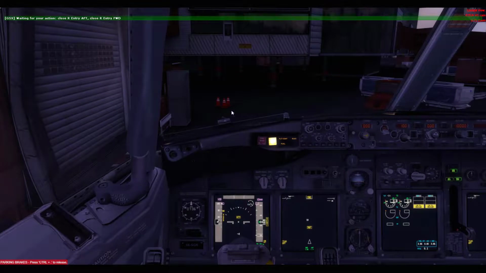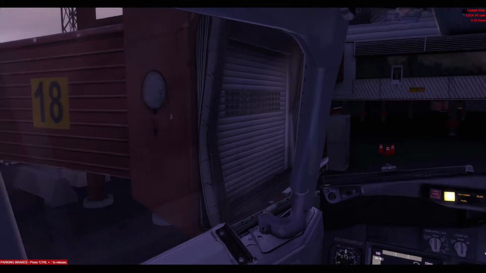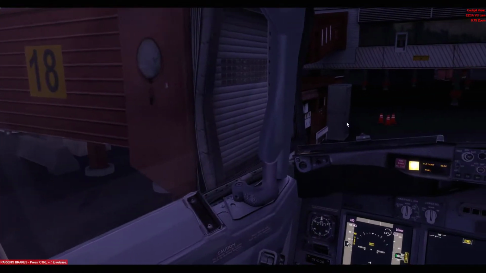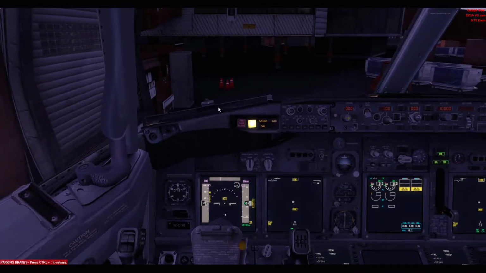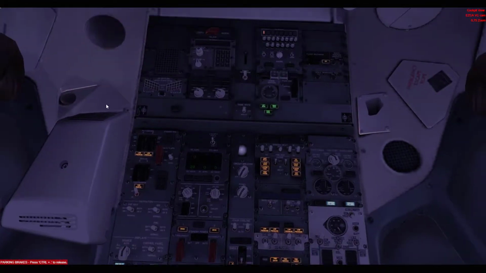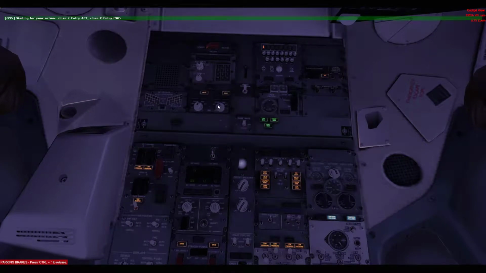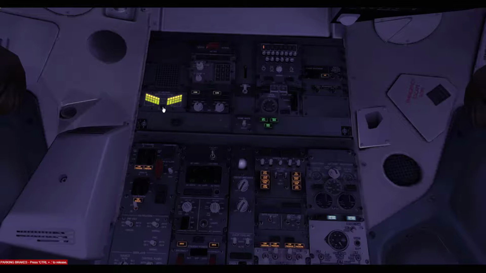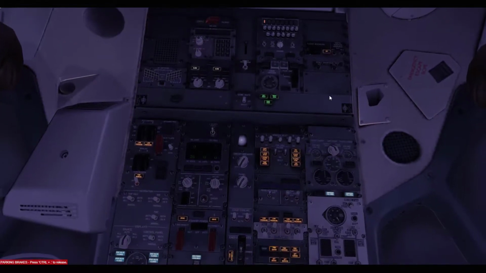Get in the aircraft, there we go. Now, jetways unfortunately don't move, so I'm sorry, it looks unrealistic, but ORBX has made them static, so I can't do anything about it. Now, up here, first things first, IRS to nav. Wait for them to go to the align thing and start blinking. Now we will test. Everything we can test.